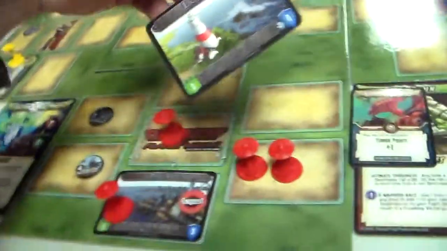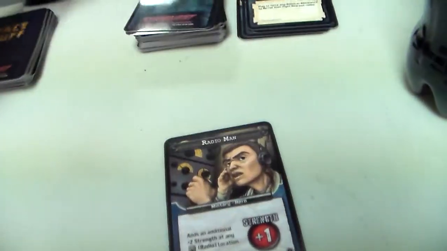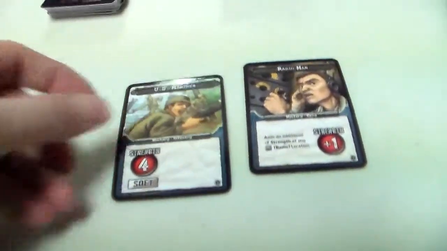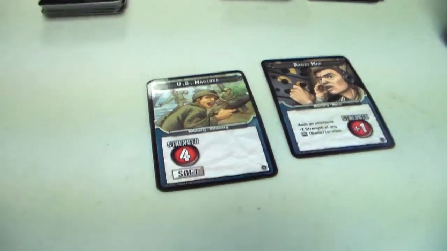Draw location. And this is the lighthouse. And it has one terror point, one resistance, and it's a coastal resistance. So, the radio man. And then the Marines. It is a radio location, so they actually have 7 strength, while we still have 8. So let us go.